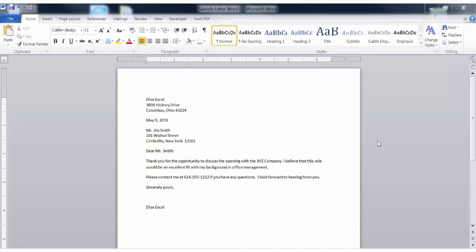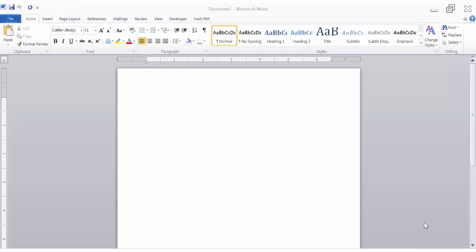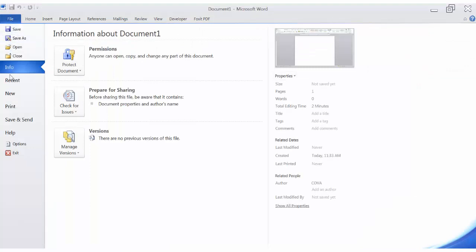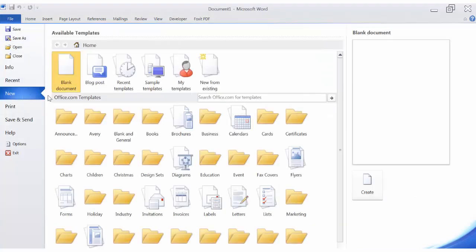Now that we've learned about the letter, I'll create a new document and then I'll show you how to key the information in the letter. I'm now ready to create a new document. When Word is opened, a new document displays. If you've created a document and saved it in Word and you need to create another new document, you would move to the File tab and click, and then click New, move to Blank Document, and double-click.